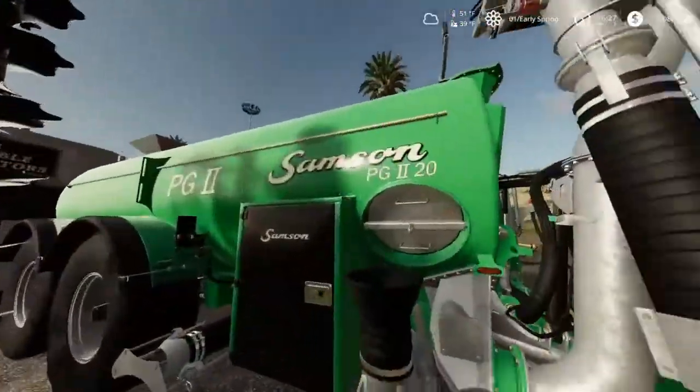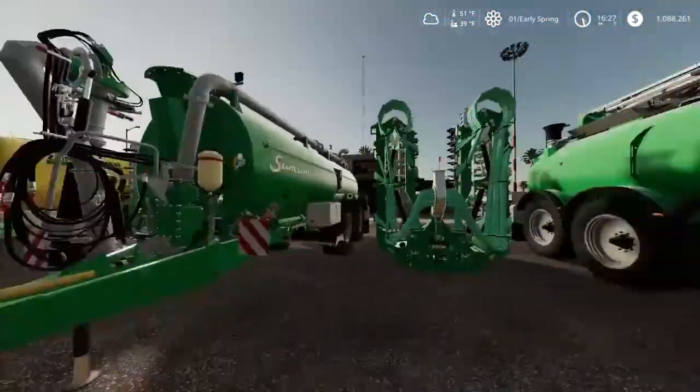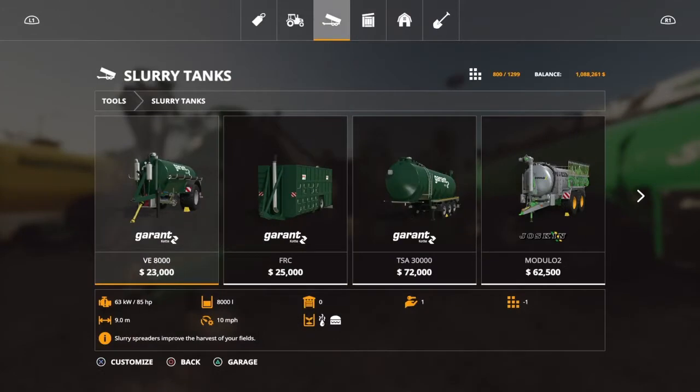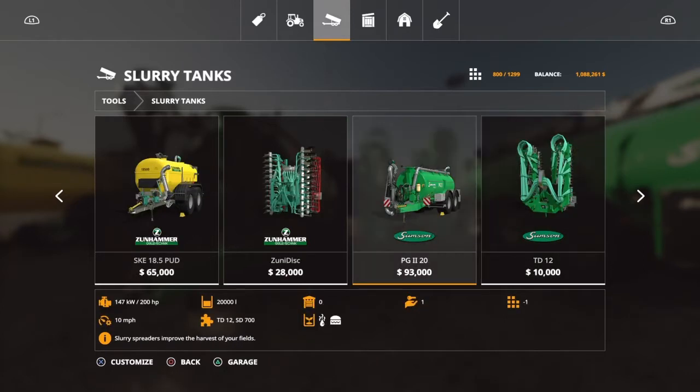Now we move on to the Samson PG220. This is a pairing with this injector system right here, and as you can see, all the huge hoses on there. So let us go in and look at both of these together. We have the PG220. It is $93,000. This requires 147 kilowatts and 200 horsepower at the PTO, 20,000 liter capacity, 10 mile per hour max working speed. It can be used alongside the TD12, which is this, and the SD700, which is a sewer weight.